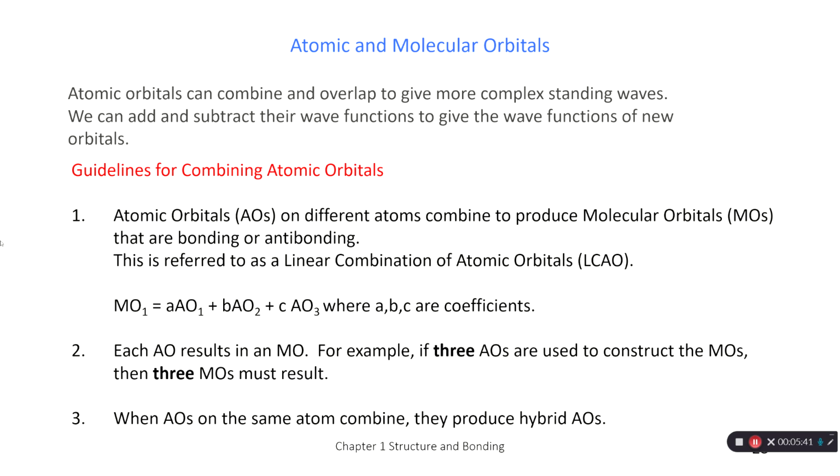So you can mathematically describe that like this. If you have a molecular orbital that is resulting from the combination of atomic orbitals on the individual atoms, you have some coefficient out in front of these atomic orbitals which gives it a weight, and you add those together and you end up with a new molecular orbital.